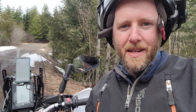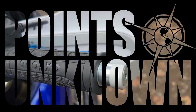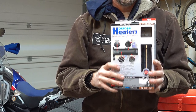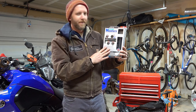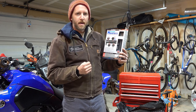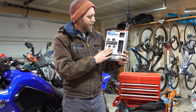Continuing on today, I'm going to be talking about heated grips, which are critical, especially when you want to get in that early spring riding and there's still snow on the ground, as you can see. For heated grips, I selected the Oxford Heaters Premium Adventure Heated Grips. This is a grip I'm very familiar with, having put it on several adventure bikes in the past and always had good luck with. The install is straightforward, the hardware and wiring kit are premium quality, and the grips themselves feel good and provide a good amount of grip and longevity.